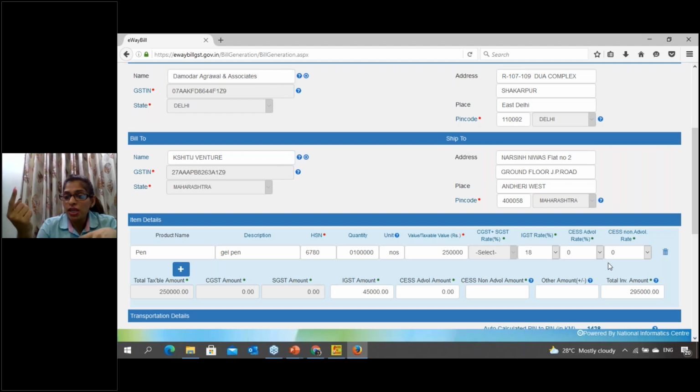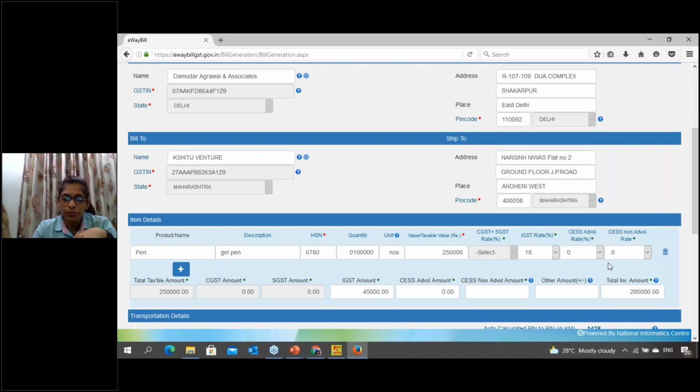So when there is a change in the method or the truck, or even if it is by road halfway, then by ship, then by plane, whenever there is a change in the mode through which my items are being carried, the part B has to be updated. There is no limit on the number of times the part B can be updated.